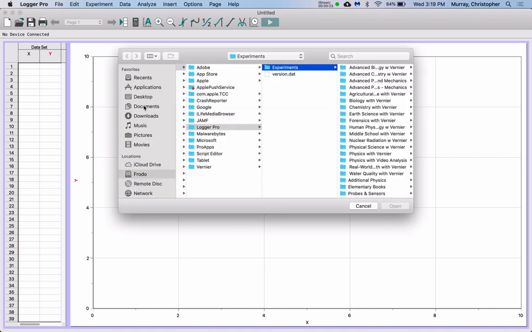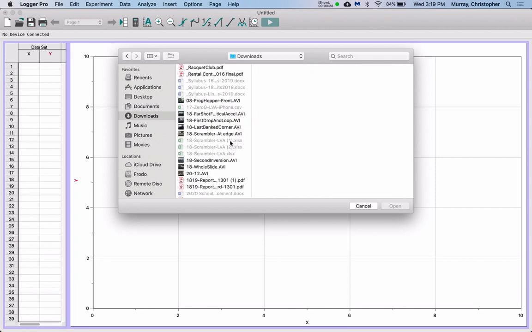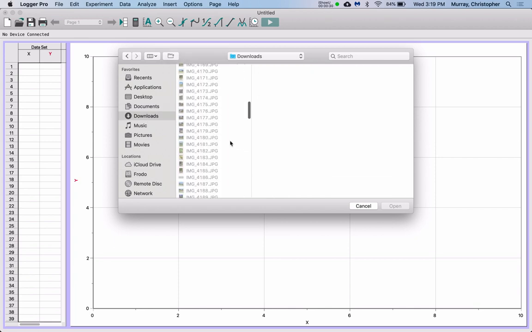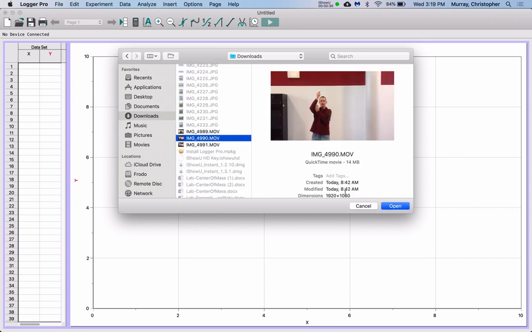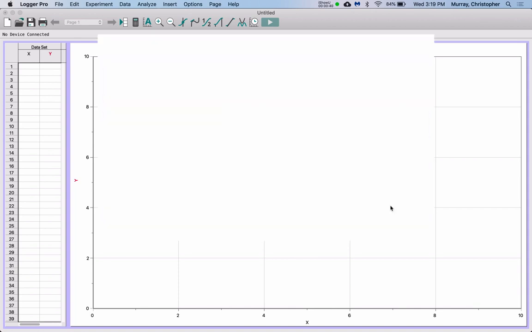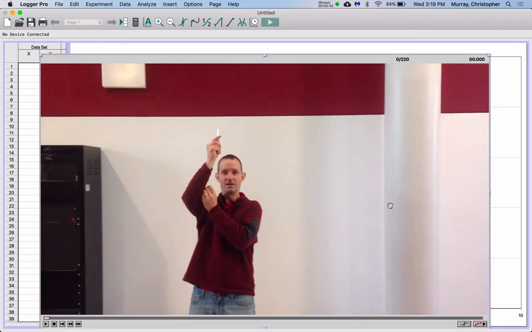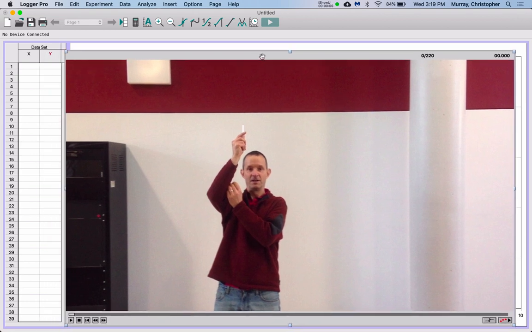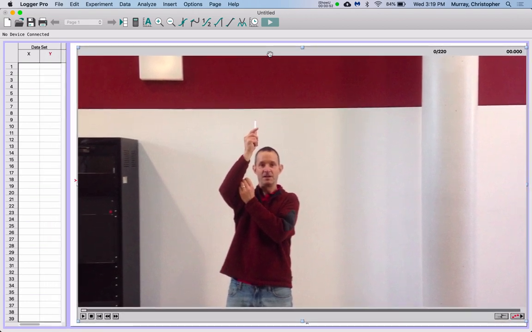Okay, and then mine is going to be in the download folder because that's where I told it to put it. And then the problem is, where the heck is it? It's one of these ones. Hopefully it'll be easier for you to figure out. I think this middle one is actually pretty good here. So that looks good, right? There I am twirling. I'm a twirler. And it kind of makes it big for you, but that's all right. I think this works. I think what I'll do is grab this thing and move it over this side.